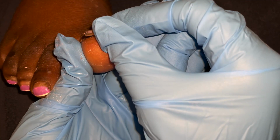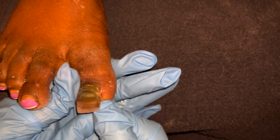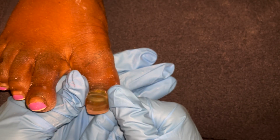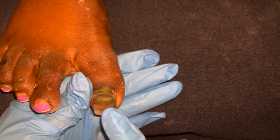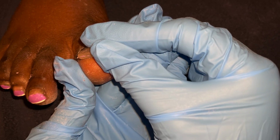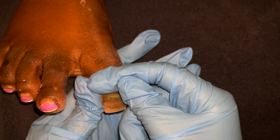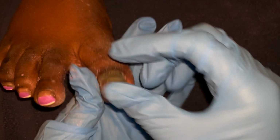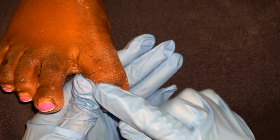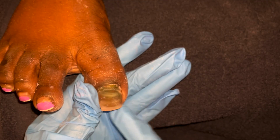How old are these toenails? Basically wanting to know how many fills she has had on this set. And she said this is actually a set from about a month ago. And I'm like, well, based on the grow out, this is a little bit over a month. This is closer to 2 months. And she was like, yeah. And so you have to have a process of elimination. I don't even know how to stress how important this is. You have to be able to rule out what's going on before I can just straight up tell her, let me remove these and you'll be fine.